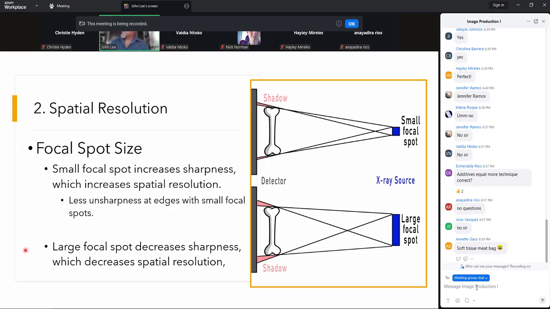Before all of our light bulbs were LED or fluorescent, they were incandescent and they had a coil of wire in them. And after so many times of being turned off and turned on or running for hours and hours on end, eventually the filament would break. And of course, the bulb's not any good anymore and you have to replace the bulb. The same thing's going to occur with our X-ray tube. So we have the large filament or the large focal spot to help mitigate those filaments breaking and extend the life of our X-ray unit.